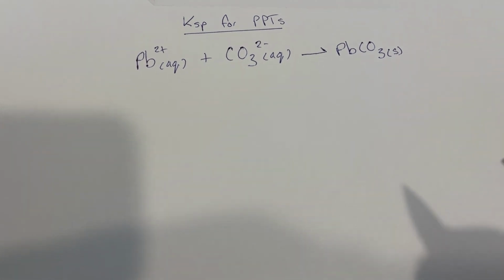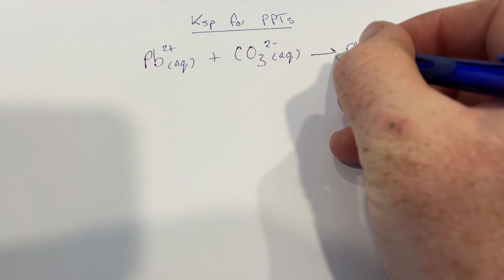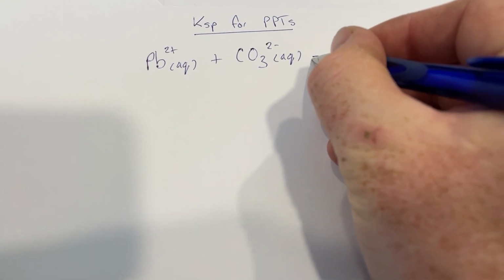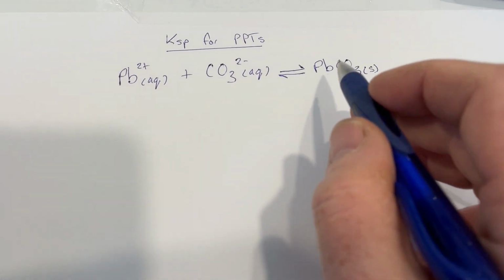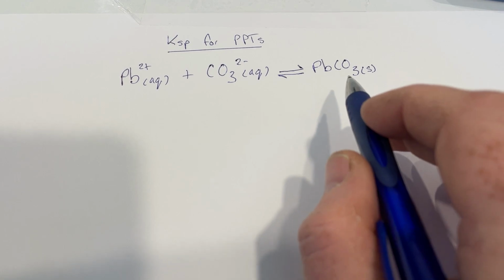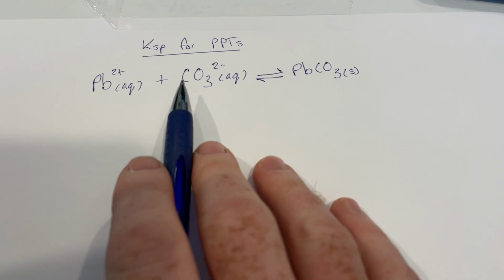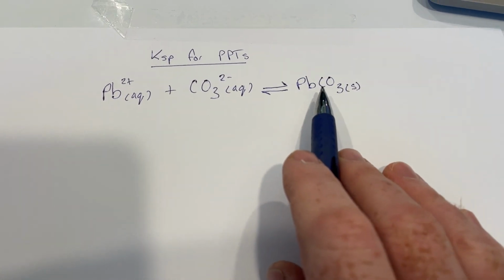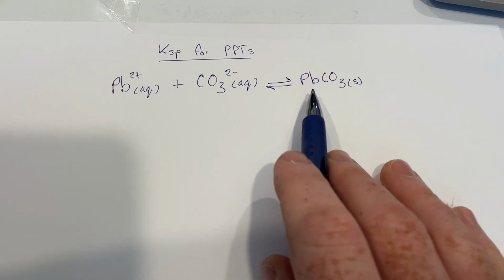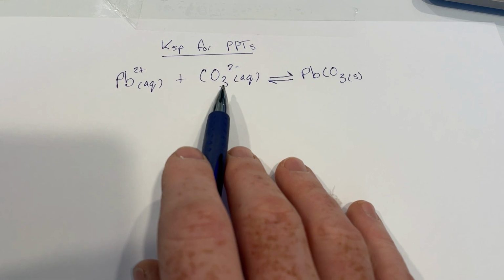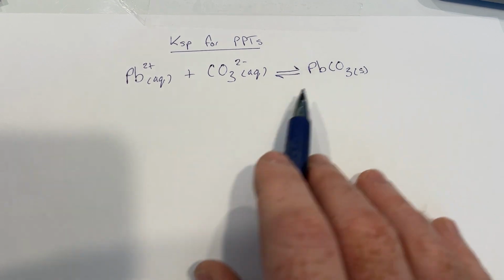In year 12, you've been introduced to equilibrium and dynamic equilibrium, which tells you that even though that happens in the forward direction and we get a strong white precipitate that you can see settles down on the bottom of the test tube, and you say, I got a positive result, carbonates precipitate with lead, even though it sits forward and I get lots of lead carbonate, year 12 has taught you that some of them, a minute concentration, will go in the reverse direction and you will have a small concentration of lead and carbonate ions. That's been dynamic equilibrium so far.